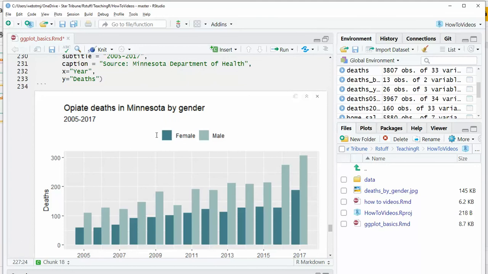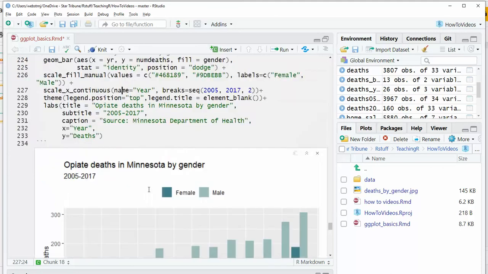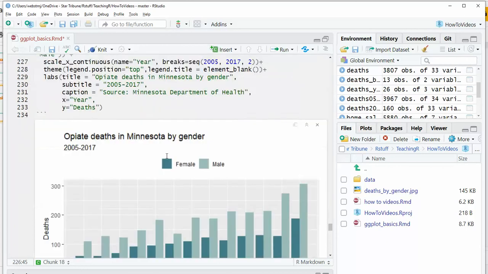You can see it put the legend at the top, and it changed the female and male, and then gave us the nice colors. And notice that this one's assigned to female and this one's assigned to male because of the order that they are appearing in. So the order of this stuff really makes a difference.